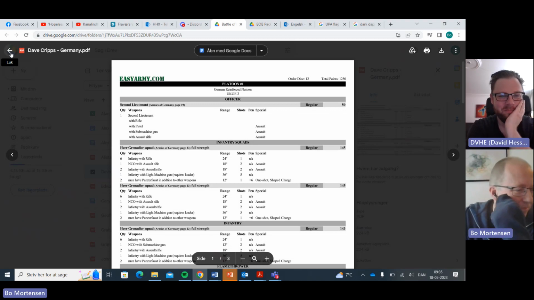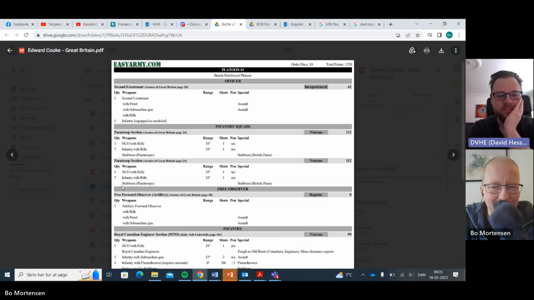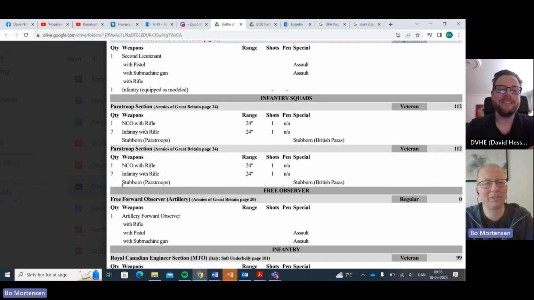Anyways, right. So that was Dave. Then we have Edward. I hope Dave can paint. I want to see that. I really hope he does well.